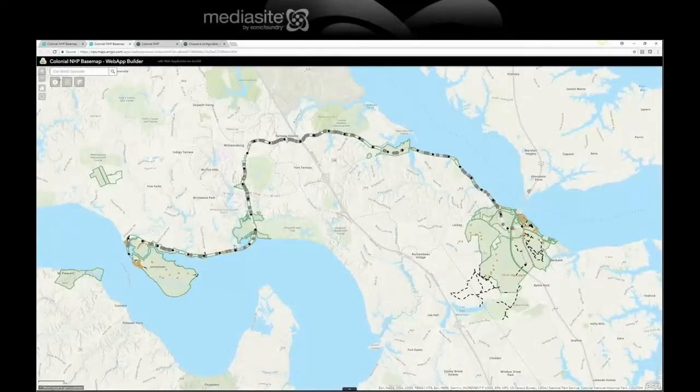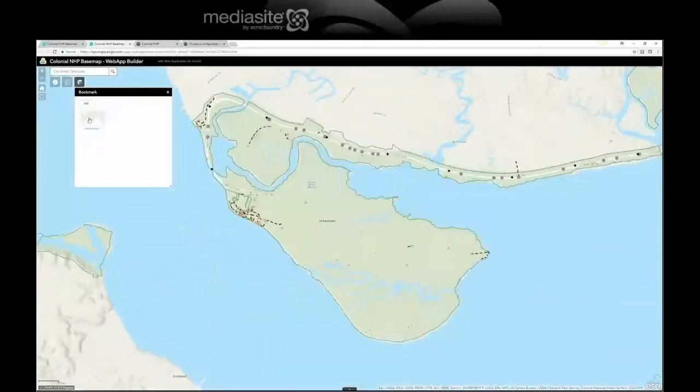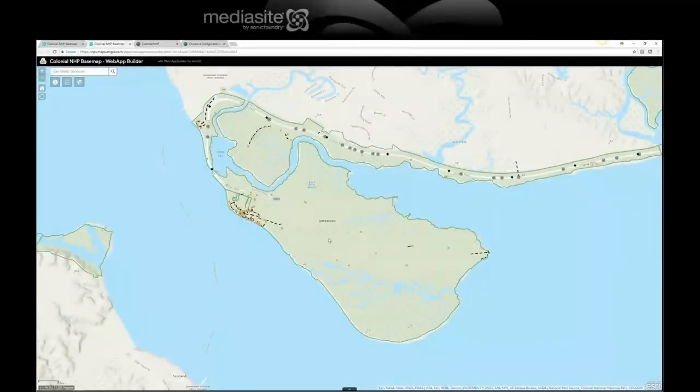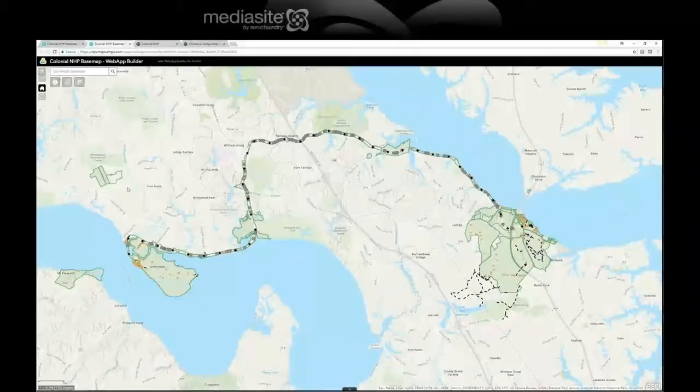All right, there's my application. It's up. I have a title, which I could configure if I wanted to. I have some information about the app, or I could put instructions or purpose of this application or credits. I've got a legend, and I've got something to allow people to zoom to Jamestown Island. Isn't that handy? If I want people to go back to the normal extent, they can always do that. So there you have it. That is how to create a web app.